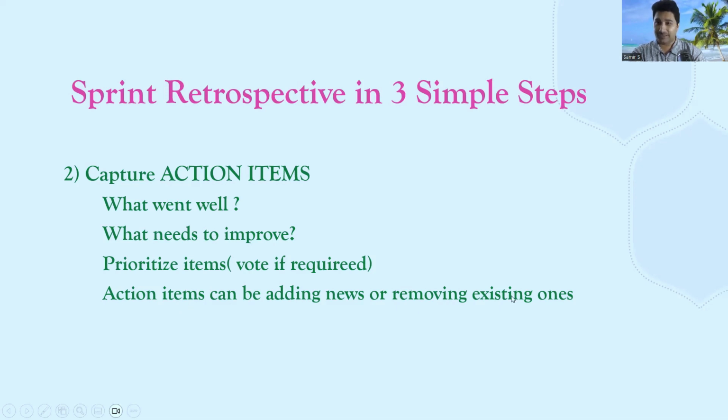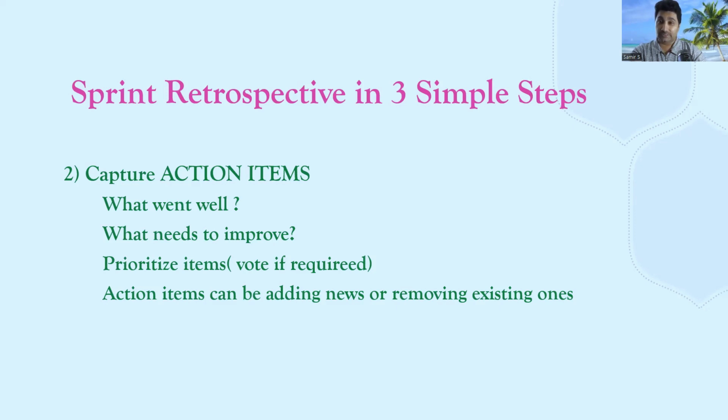or removing existing ones. For example, I'll tell you what is the example of removing an existing one. Is like the development team is attending a lot of meetings that they don't actually have to. So they're spending a lot of time away from coding and testing. So that can be counterproductive.